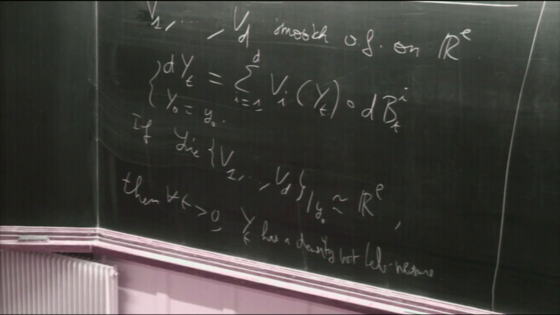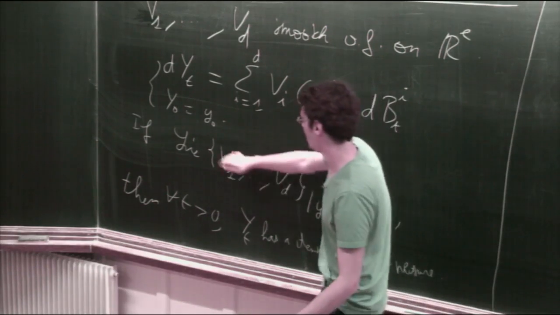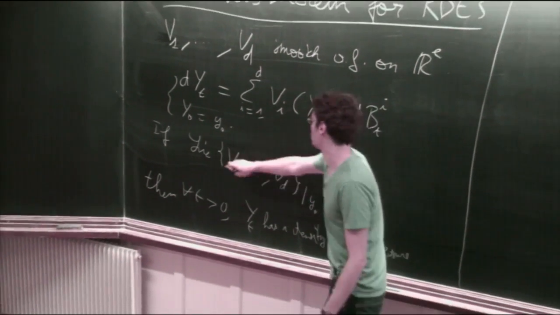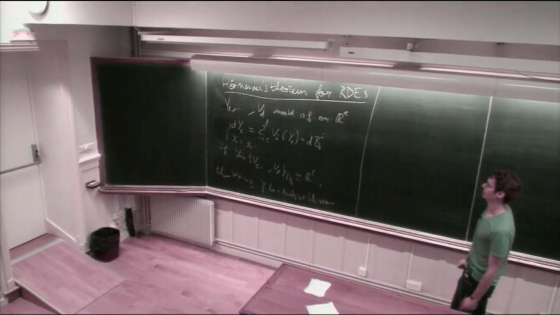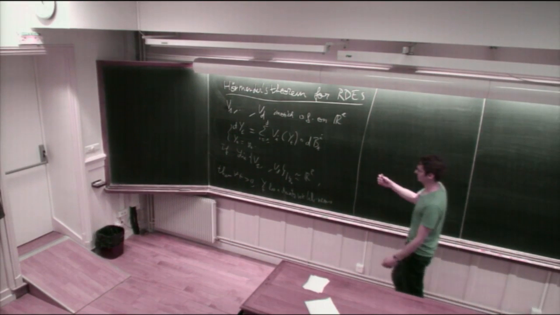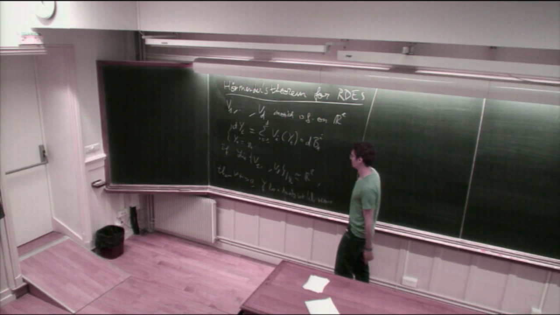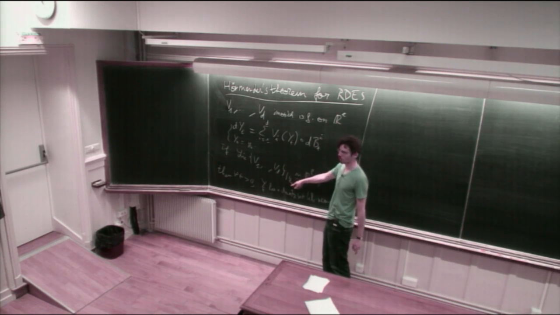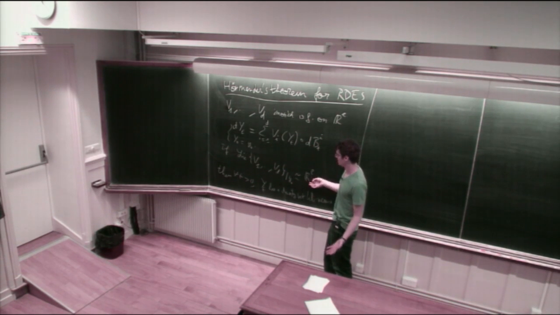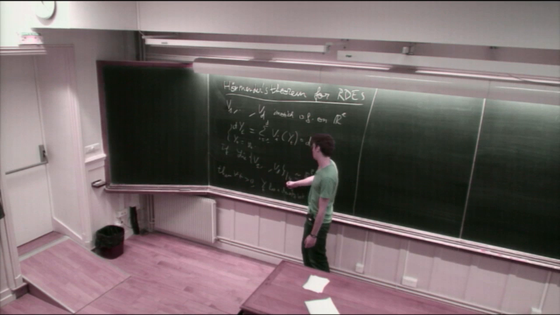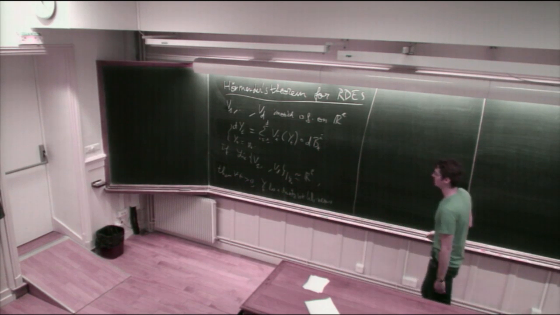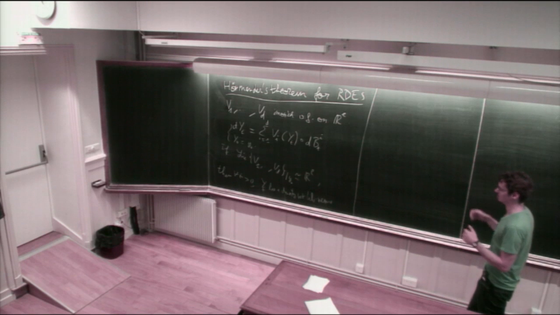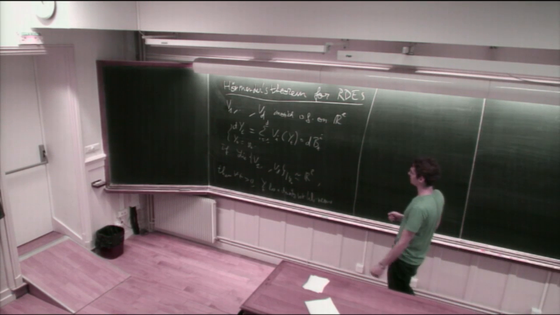The geometric intuition is quite clear. I will explain a little bit now why it's very natural to have this Lie bracket condition. The first remark is that we have this condition at the point y0, but it really means that if it's true at y0, it's also true in a neighborhood of y0. So it's not exactly a punctual condition; it's really more on an open set.